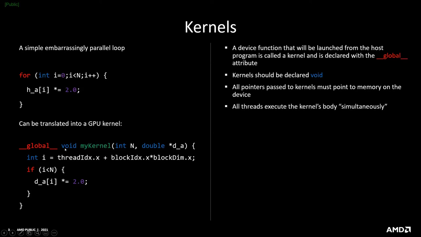Ideally, all the threads in this kernel on the GPU will be executed simultaneously, between quotes, because it's not really true, but it looks like that, it feels like that. And each thread will use a certain unique thread and block ID to compute a global address. And this is what happens. You basically have this I that has a different value based on which thread we are running on.